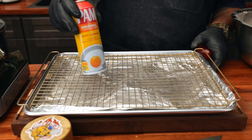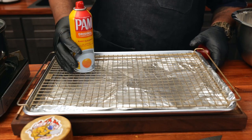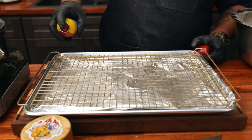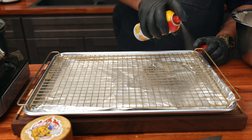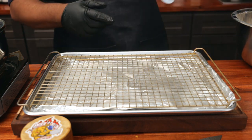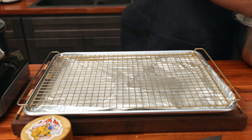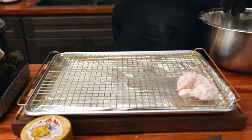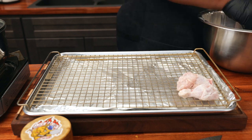Get yourself some Pam. This is a step that, as many years as I've been cooking, I always forget. Best to get yourself some non-stick spray and just spray this over your grate, right? This is what you want, so you don't want none of your chicken to stick to it, right? So now, after everything has been coated, just go ahead and line it. You want to preheat your oven to 425 degrees.